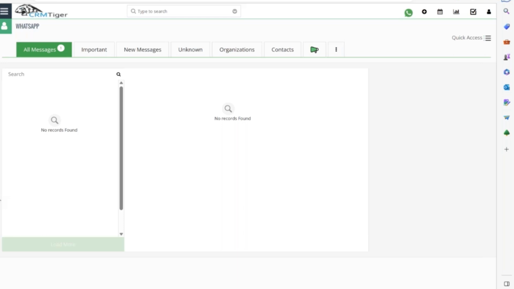You don't have to purchase any number. You can use any of your existing numbers. Basically, this is the new update from the extension.